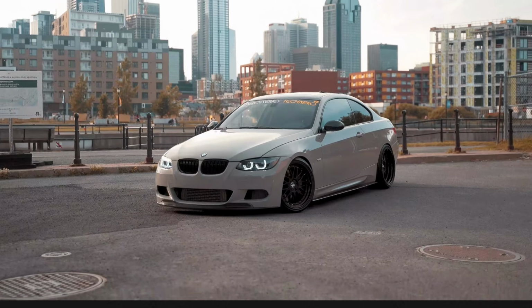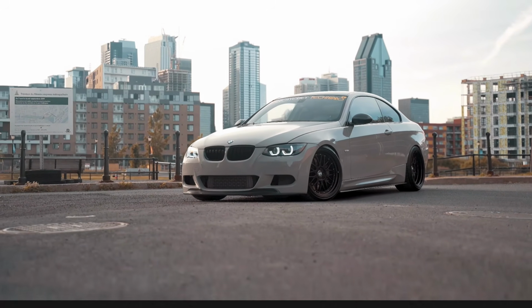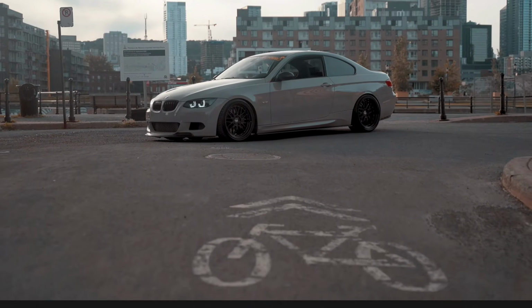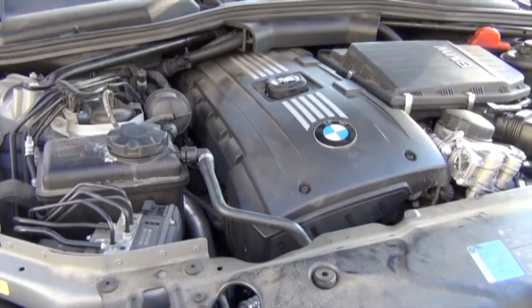Alright guys, so when it comes to buying a 335, normally I don't really look at miles. I only look if it's been maintained. So the maintenance is really the big thing for these cars. Like I said, the big things that go out are the water pump, fuel injectors, spark plugs, ignition coils, the high pressure fuel pump goes bad, vacuum lines tend to go bad, turbos can go bad, and wastegate rattle around 120,000 miles is pretty common. I think that's pretty much everything. I really can't think of anything else off the top of my head.